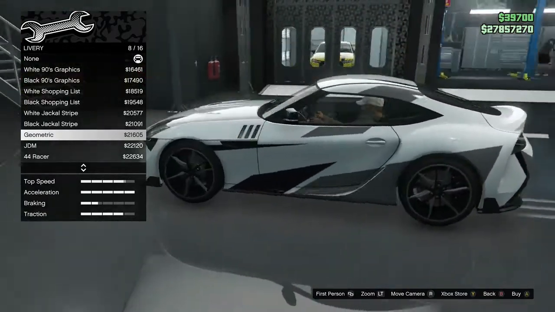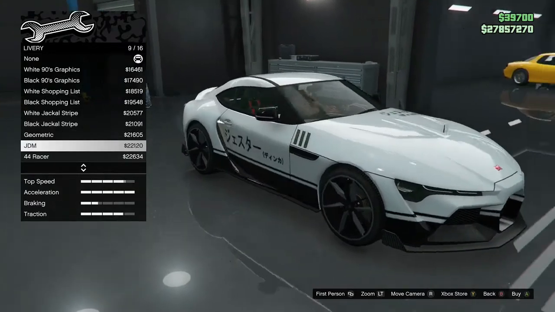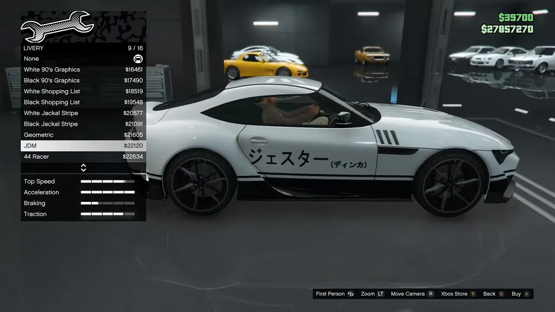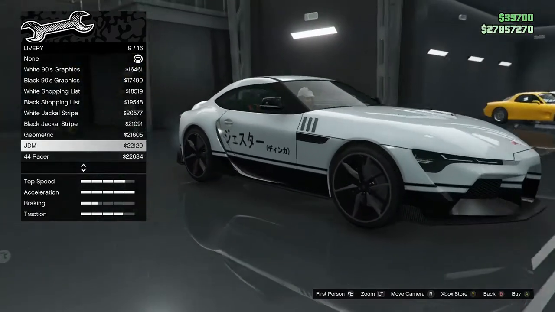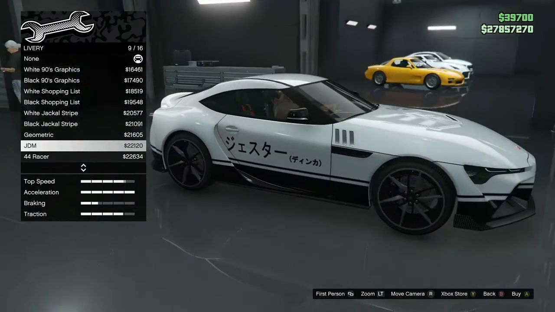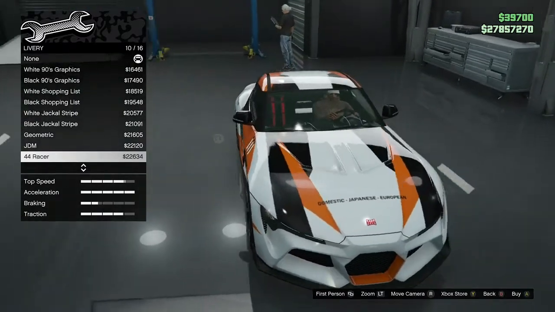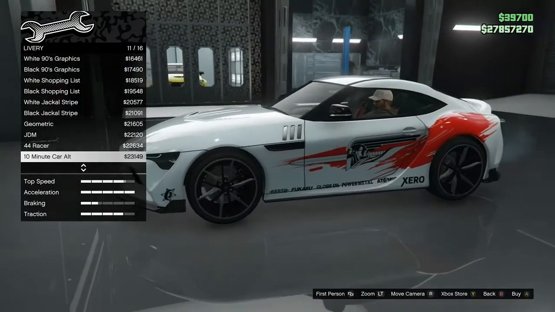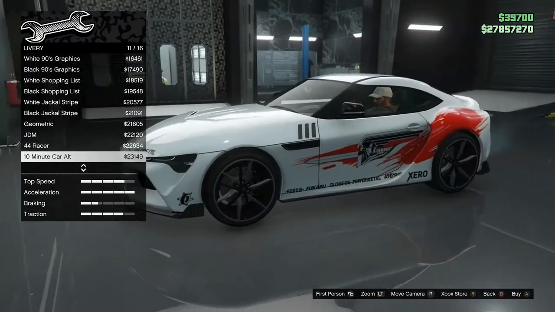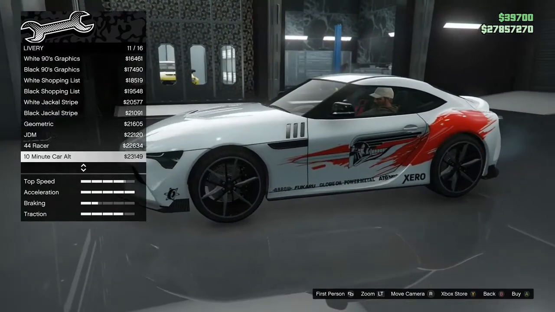Then we have geometric. I'm not a big fan of it, but whatever you guys like. JDM, which seems to be based off the AE86 from Initial D. I've seen one of these on an 86 before, and on a BRZ, but never on a Supra. Interesting. This one would be quite nice if you could change the orange. I'm actually kind of a fan of it. Then we have the 10-minute car, Alt. Looks quite nice. It's like the Supra from Fast and Furious, but the other version of it.